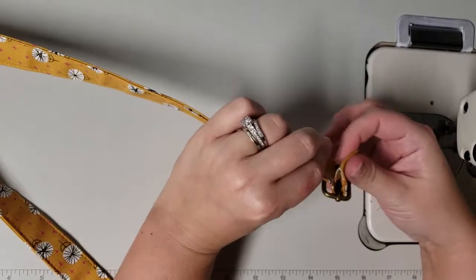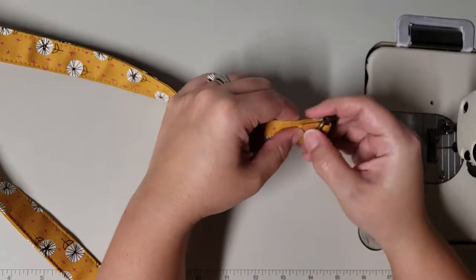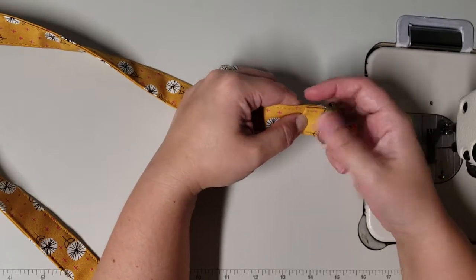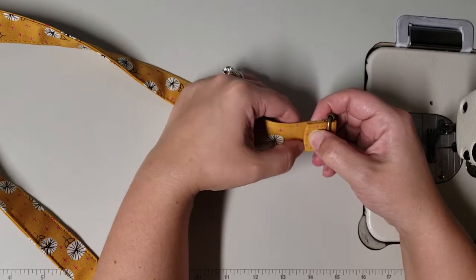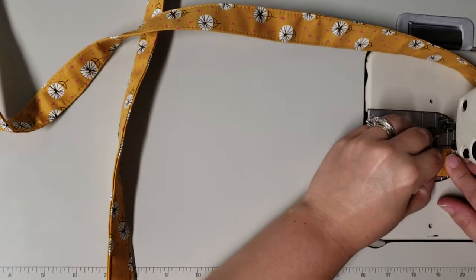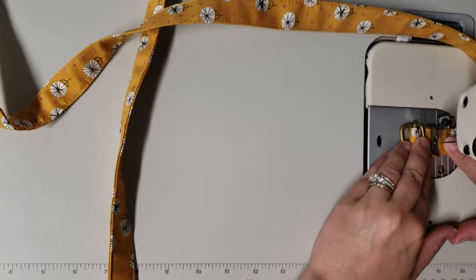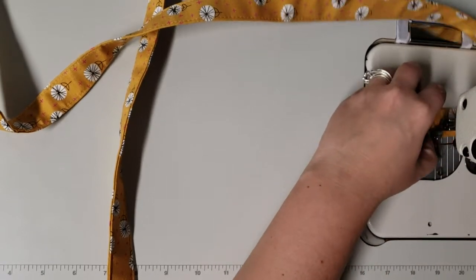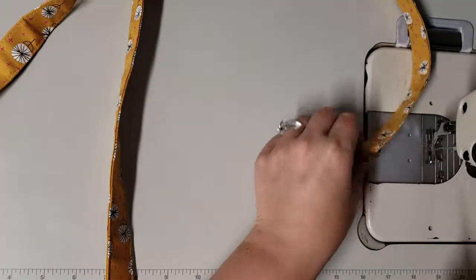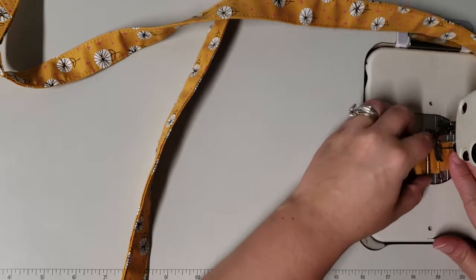Scooch this down to the end and bring that folded side of your strap down against the other part of the strap. And now you will top stitch right along that fold. I back stitch a couple times. You want to make sure your straps are very secure. Trim the threads. And then one more line of stitching, and this one you'll get as close to that hardware as you can.